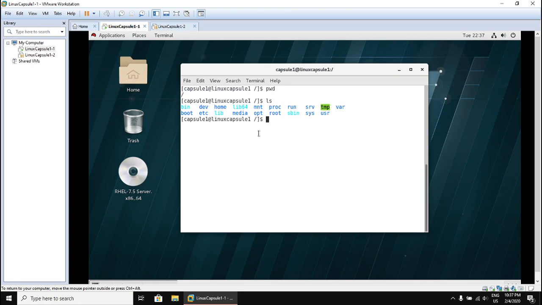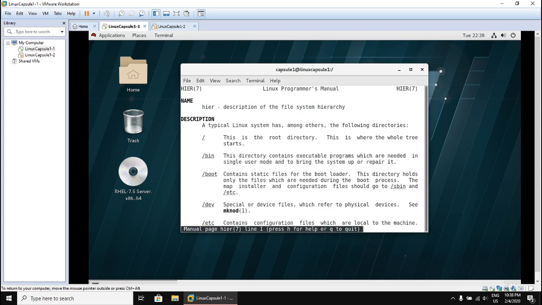We will discuss the man command in a different capsule. For now, we are going to display some helpful information about the file system hierarchy. Let's type in the terminal to check what is there. man hier. Then press enter.